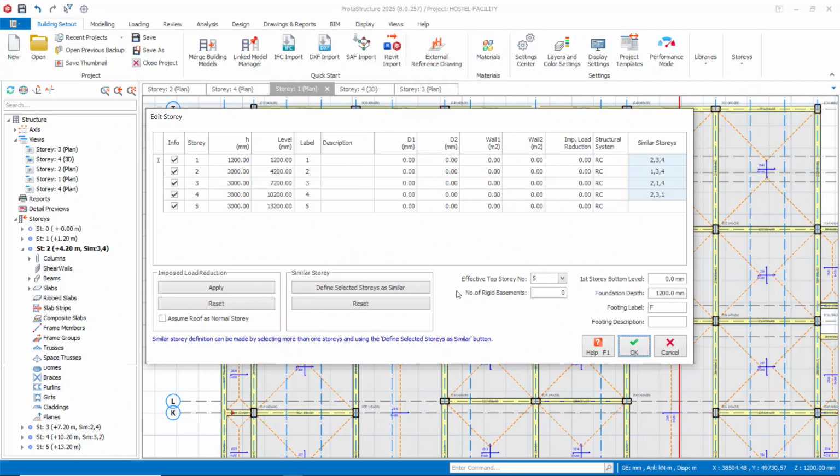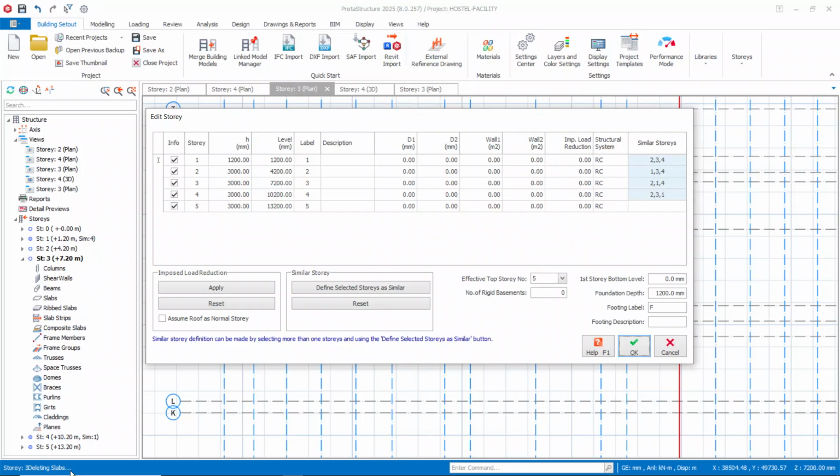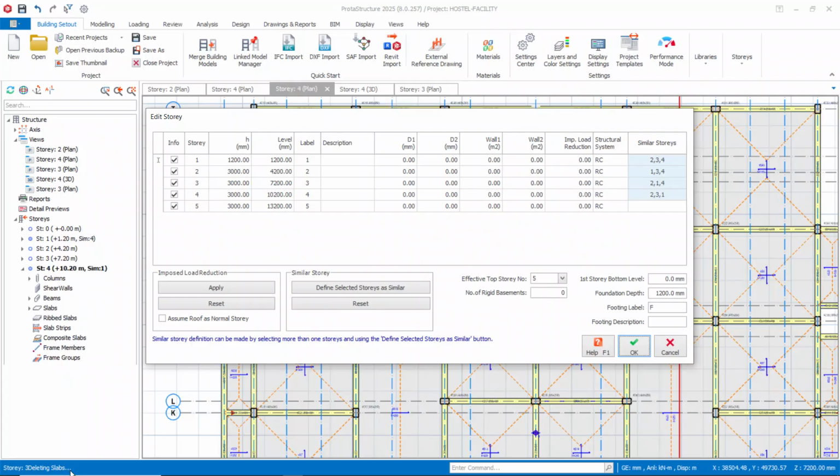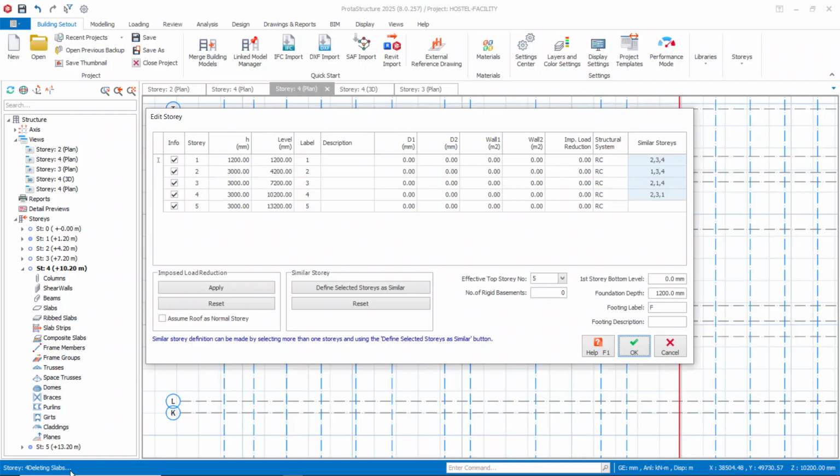Let's wait for the software to do what we want it to do. You can see story 2 deleting slabs. We are going to add our wall loads to the beams.